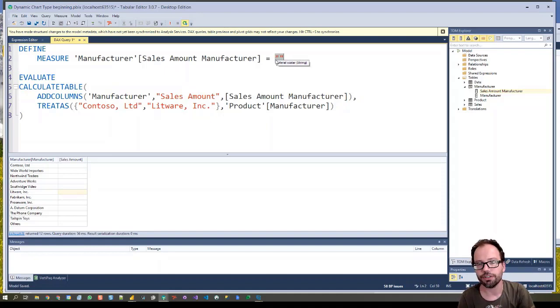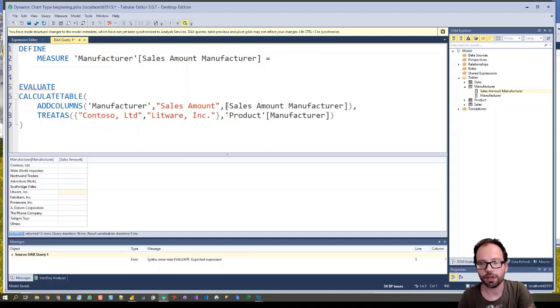First of all, we'll need to check in which row we are, right? So we'll make a first variable, which will be selected manufacturer. It's very long.